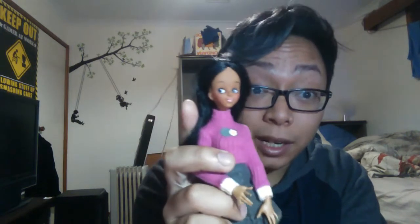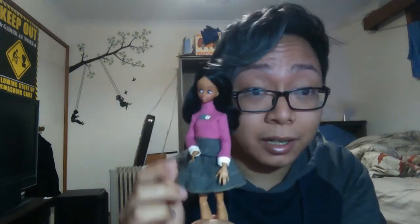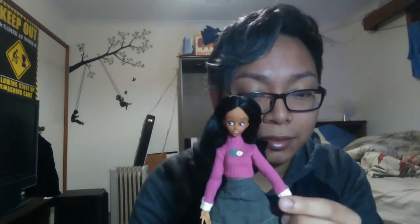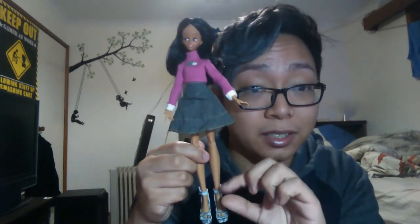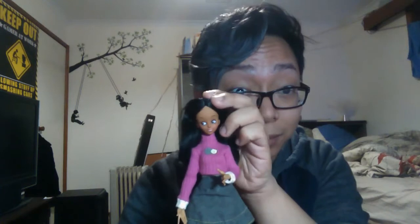I also switched out Gingerbread House's head with my souvenir Hawaiian girl, and I'm really quite happy with how her head suits the body skin-tone wise and everything. I did put her in a knockoff Bratz skirt and a Bratz sweater, but I am tempted to cut her legs up here and give her tinier, more in-proportion feet. But otherwise the proportions suit each other much more than the 12 Dancing Princesses Hadley and Ilsa body did. I guess I just don't need to fix that up anymore.